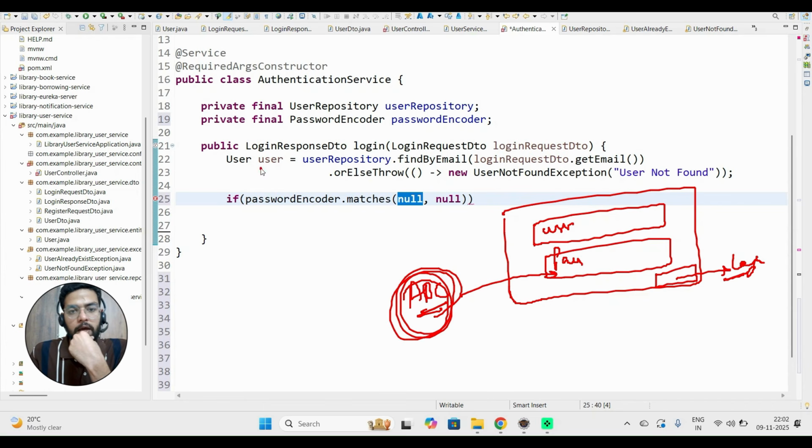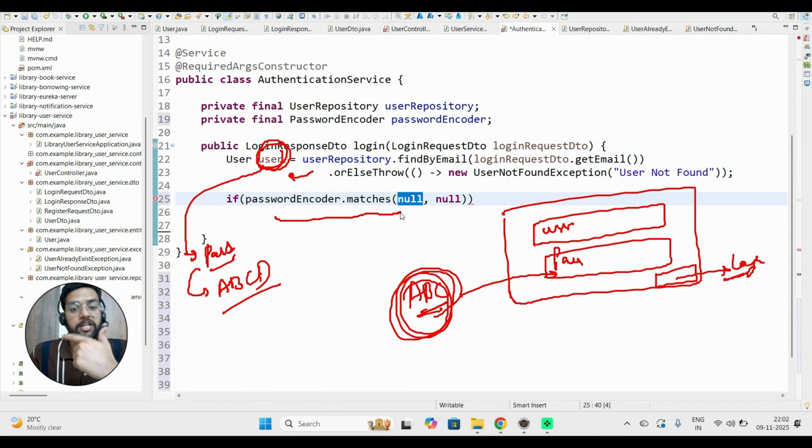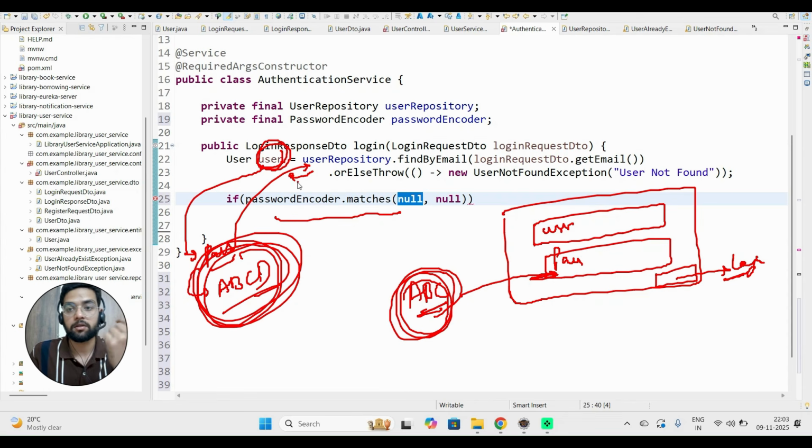Here I am getting the complete user entity, which also contains the password stored in the database, the actual password. Suppose the actual password is ABCD. So here I'm checking the entered raw password against the encoded one in the database. Great method.